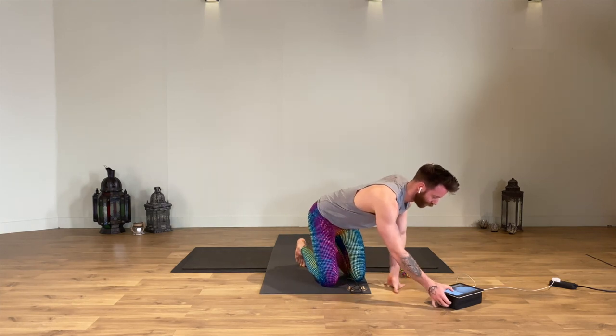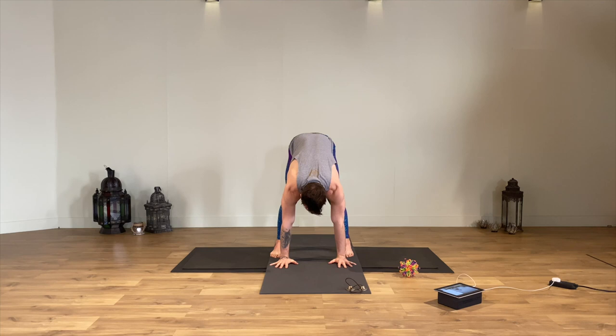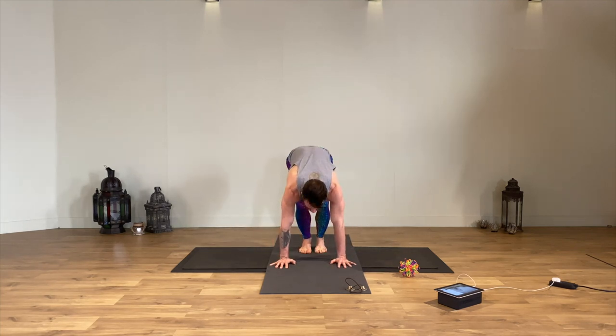So, stand fully upright. Take your feet a little bit apart, maybe as wide as your mat. Hands are coming down. And then start to pop your feet off your mat. And then back onto your mat. So that was 1.